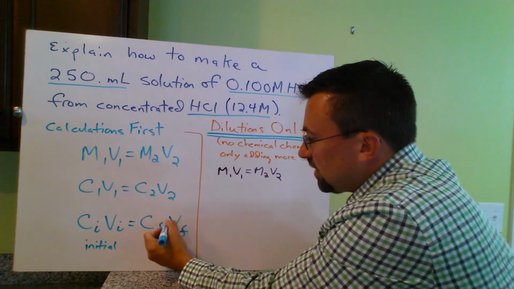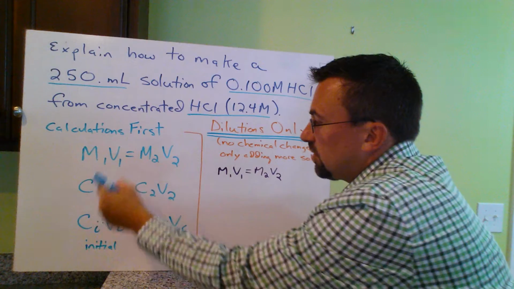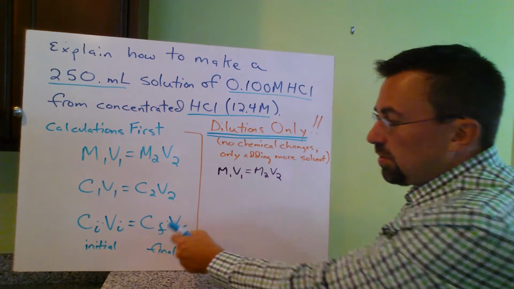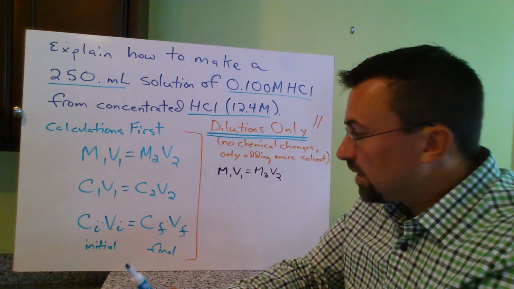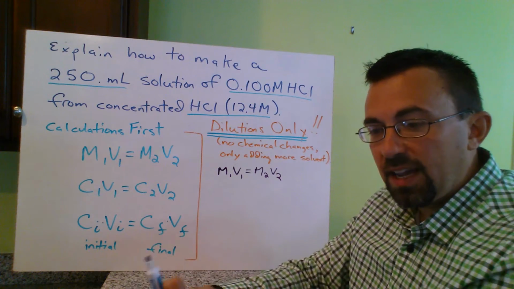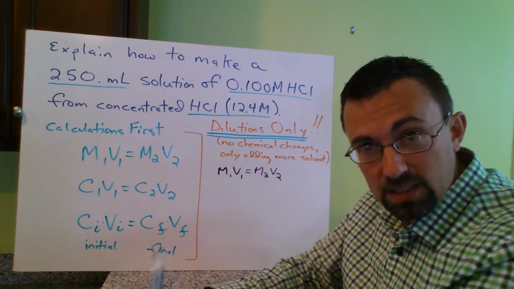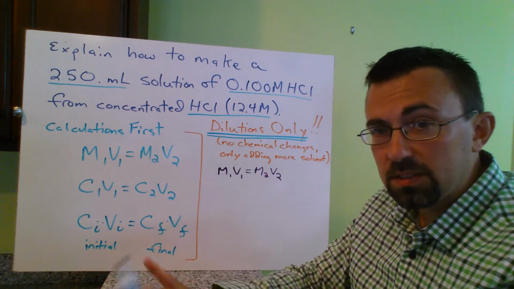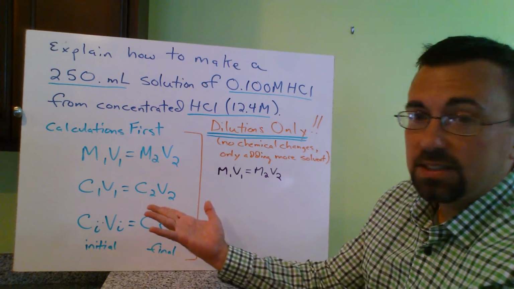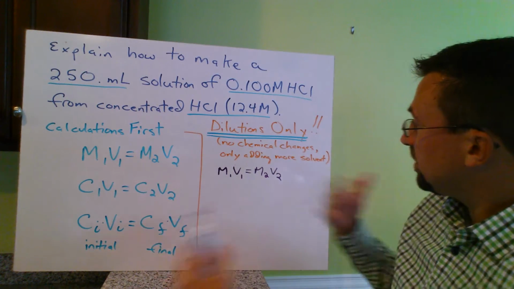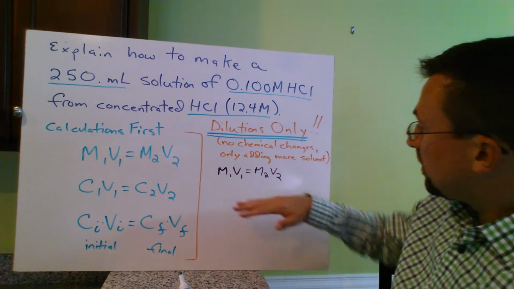And the key is just to make sure these things are linked. Whether they're both 1s, or both I's, or both 2s, or both F's, that concentration and that volume have to exist at the same point in time. They have to be talking about the exact same fluid in the exact same container. We can't mix and match. That's the only problem people have. So let's take this fairly straightforward calculation that I've built up for 3 minutes now.